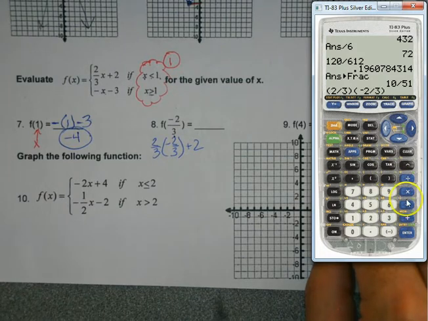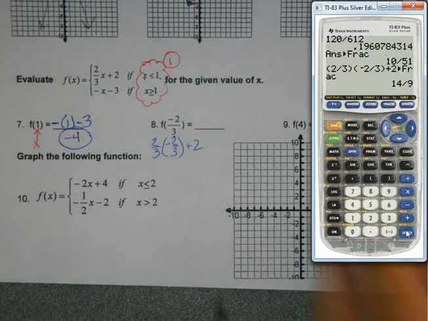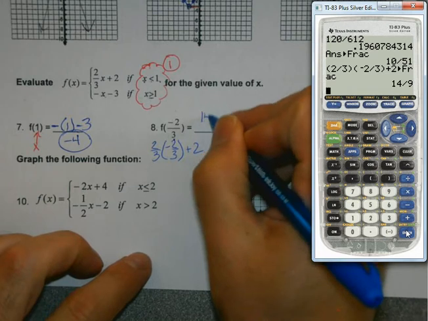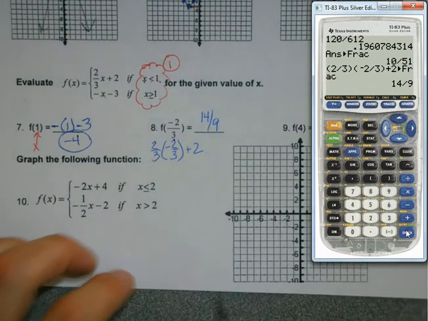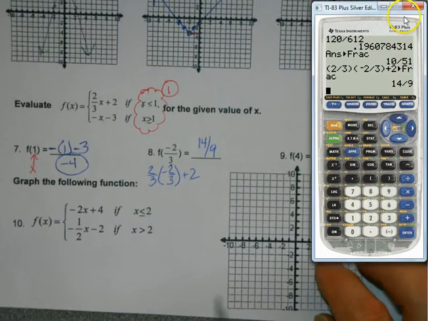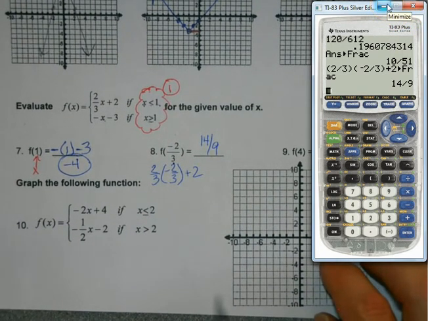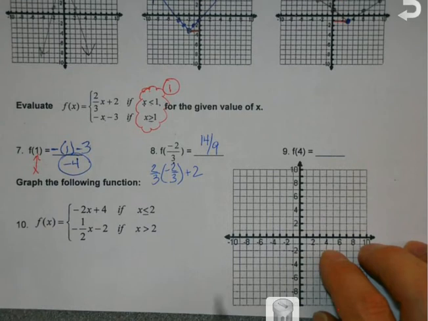Okay. And then plus 2, and you can just use math, enter, enter to get the simplest form. If you're comfortable with fractions, go ahead and work that out. But if you're not, let the calculator help you. And any scientific calculator has a way of doing this. But that's what we're trying to get to.